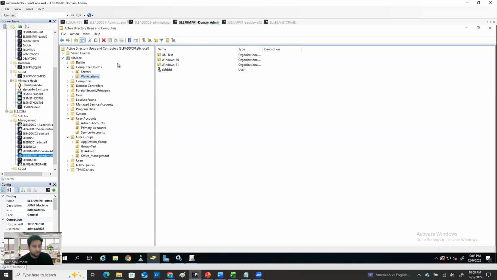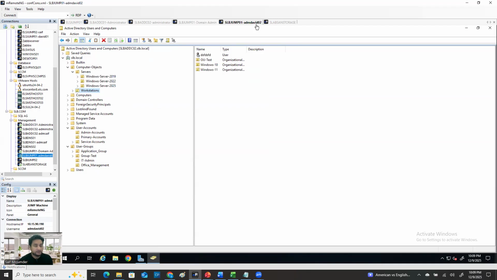If you want to distribute permissions to other groups through delegation control, you have to log in with your administrative account, or maybe a domain administrative account. Then you will be able to do that. You will have that kind of permission, that kind of privileged access. Also, a domain administrator has all kinds of access.